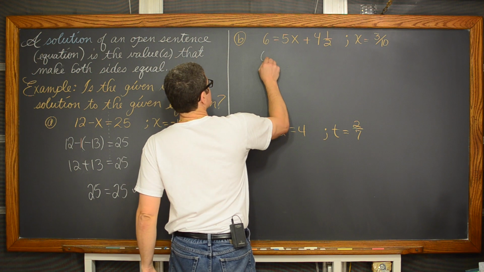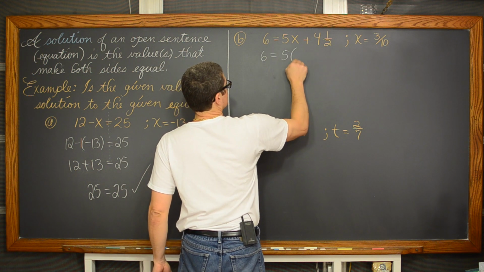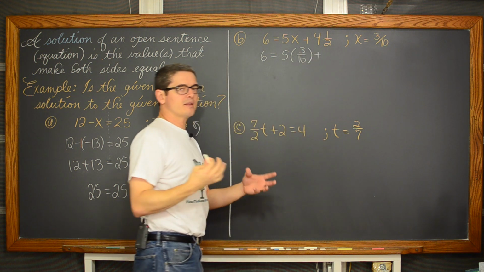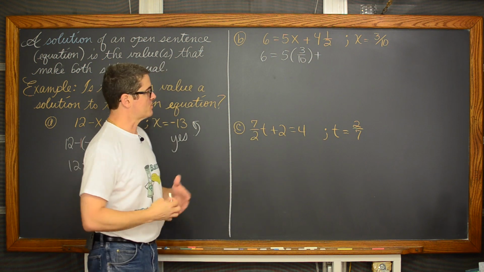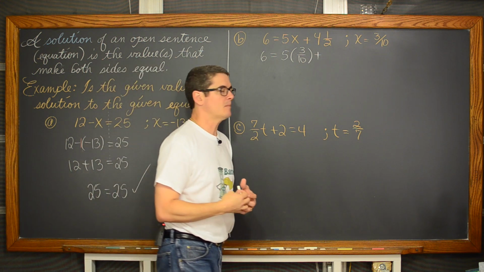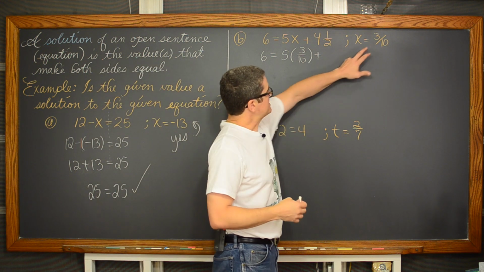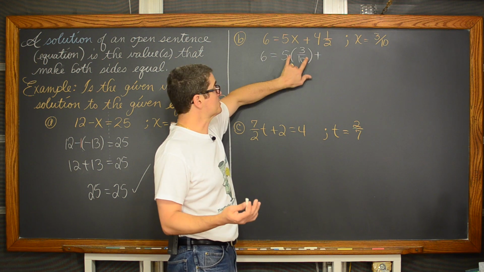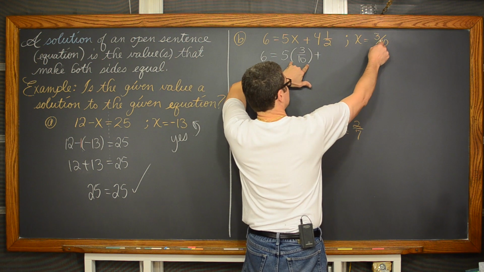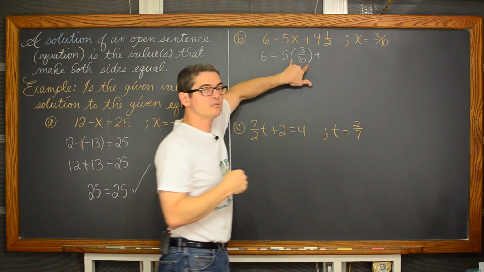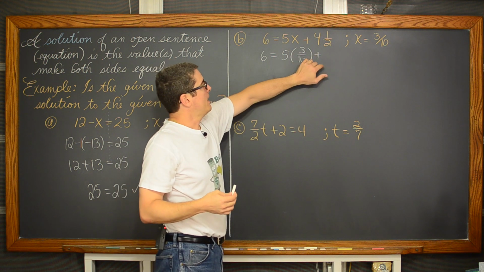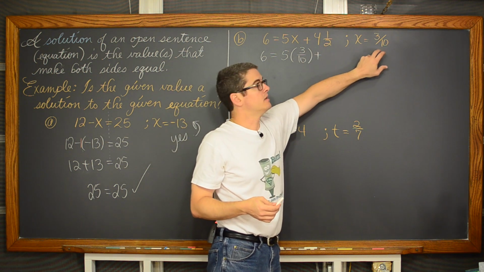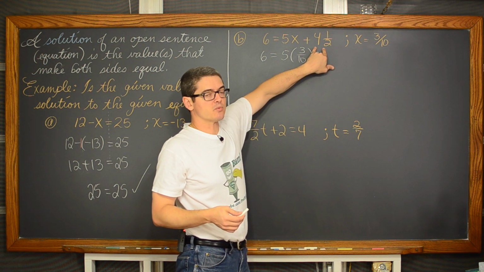Well, that's going to be 6 is equal to 5 times 3 over 10 plus, now I'm going to do two things. I'm kind of fibbing a little bit because I told you to do one step at a time, and I'm going to do two. I've taken my value of x. I have replaced the variable of x with a set of open parentheses and substituted in the value that I was given to let x equal.